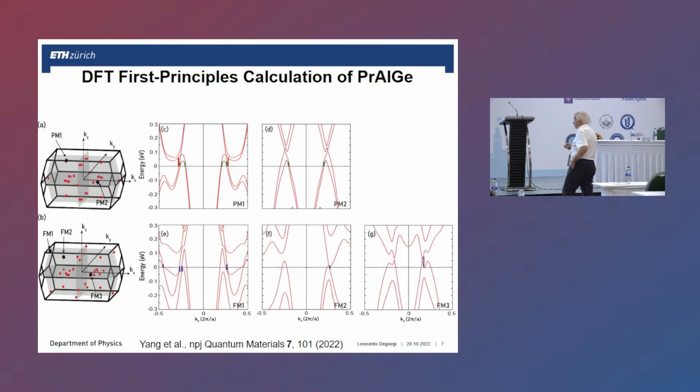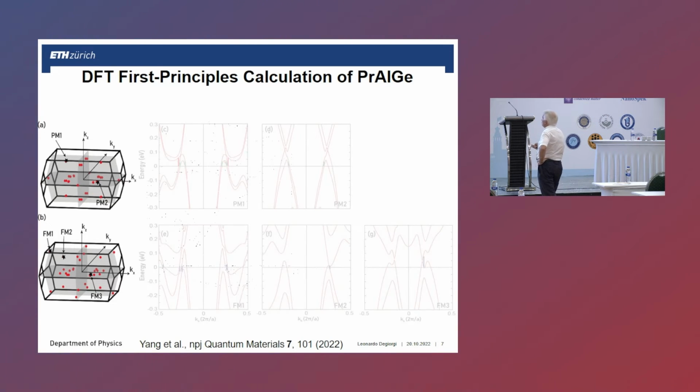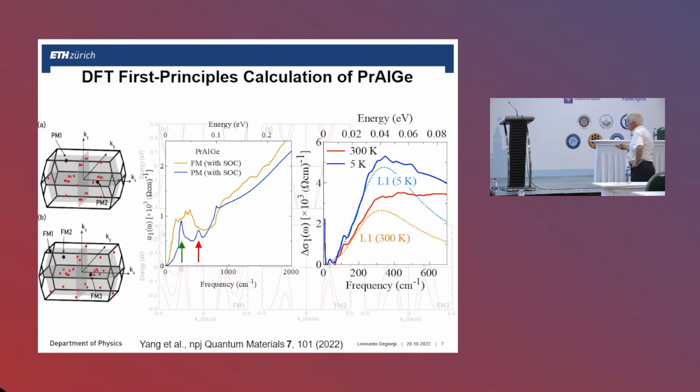You can also look at which are the most probable interband transitions from a band structure point of view, and it turns out that in the paramagnetic state, the interband transitions are grouped around two characteristic resonance frequencies, the red and the green bars here. For the ferromagnetic state, they distribute in a far-infrared interval of energies, represented here by the blue bars. Now, from this calculation, you can then extract the real part of the optical conductivity, for instance, via the Kubo-Greenwood formula, which is shown here in comparison to the experimental quantity.